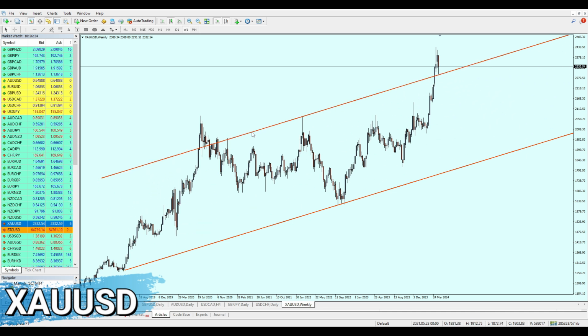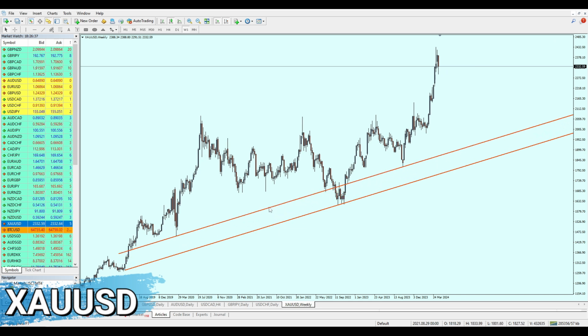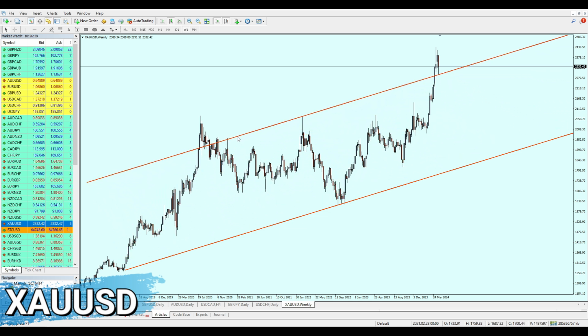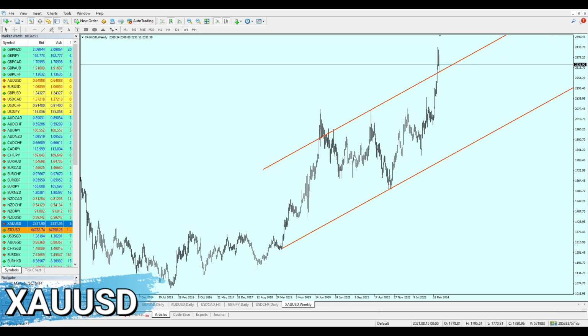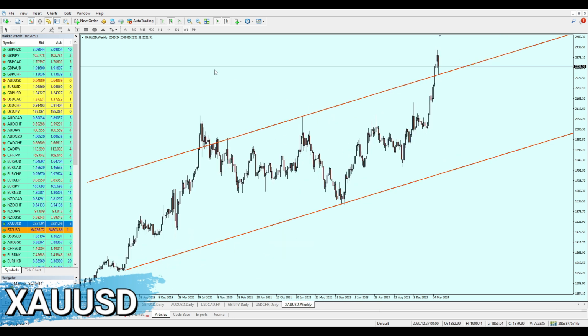Check this out. Using my strategy, by drawing the support trend line on the weekly chart from this support trend line to this support trend line, and then simply cloning the same support trend line, now you have a channel. Now check this out. I was actually going to send you a signal to buy the gold exactly from here. What a bummer! I missed that. Look at the reversal. That's really amazing. I mean, that proves that my strategy works like a charm.